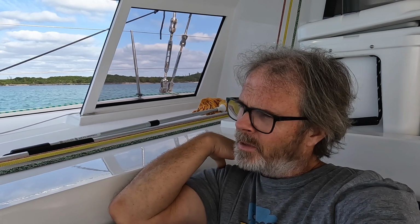So we're thinking we might have to leave, well, not have to, but we think we're going to leave tomorrow and head on down to Chub Cay for a couple, 3 days if they have room for us. If not, we're going to have to figure out what we want to do there. And then on Monday, it looks like the sea state's going to calm down again, and it could be a good brisk sail over to the west end of Nassau. And then we'll have about a week to just hang out. And unfortunately, on the west end, there's really no place where you can go and get off the boat, at least from what we've found thus far. So anyway, that's the plan.